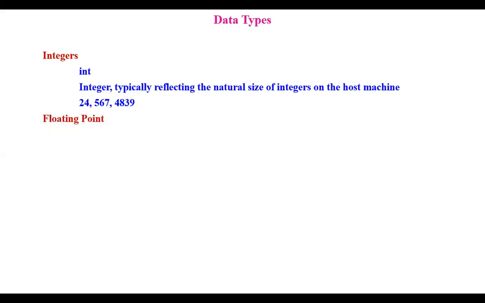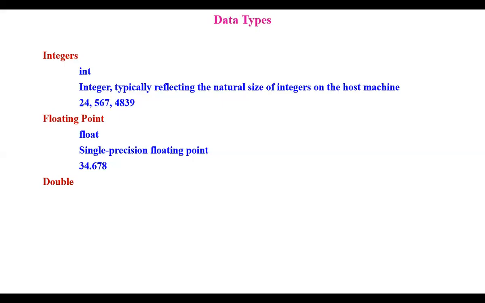Next comes decimal places. Sometimes we need to manipulate data with decimal places. They are called floating point. Here they are represented with float, right? Precision means decimal places are there in this floating point. Example: 34.678 is one. Like this, you can take any examples.